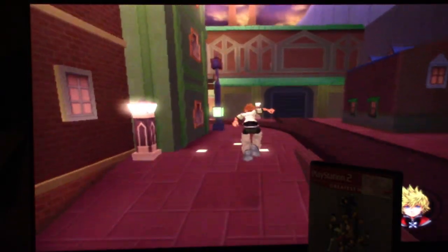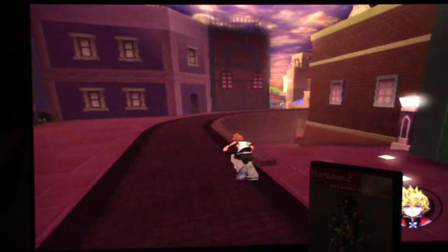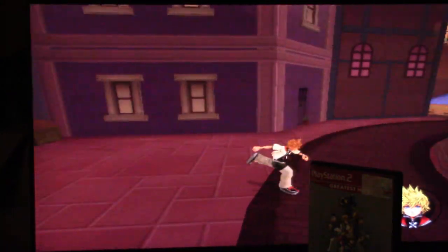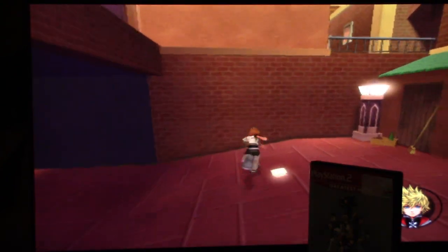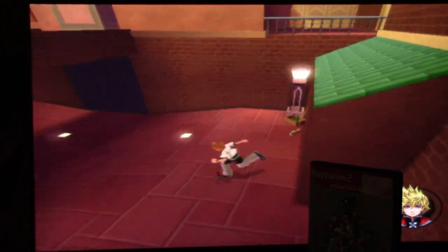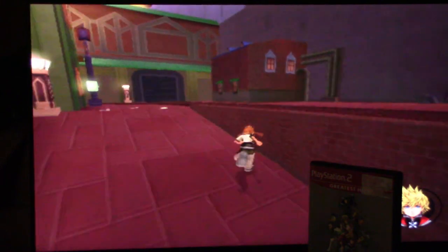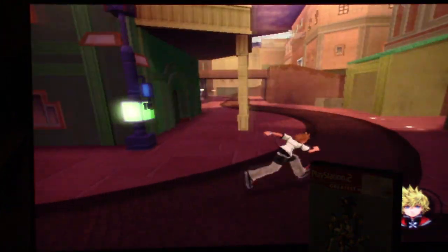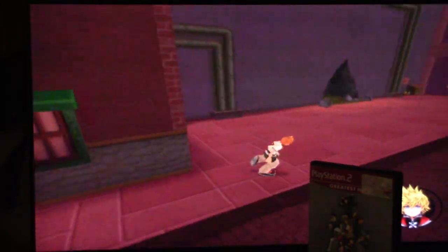Moving on and moving up — Kingdom Hearts 2 for PlayStation 2. I'm actually really surprised: this system is not having any problems running this at all. It feels really nice, it's responsive, and I'm not seeing any frame dropping — it's really smooth. Maybe when you get into some of the more advanced PlayStation 2 games like racing games, which are always a challenge, you might see some issues, but as we move through other systems we'll get a better idea of where it caps out.